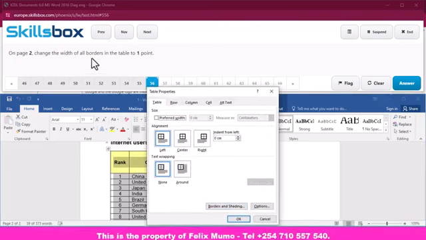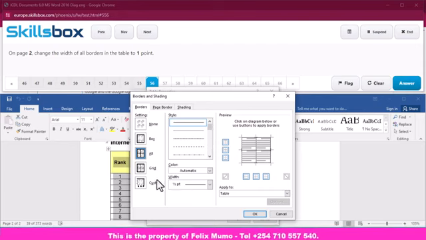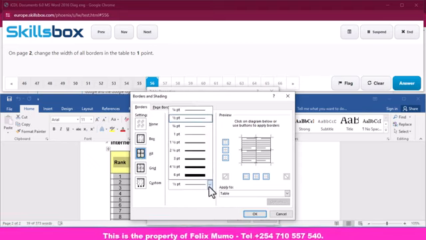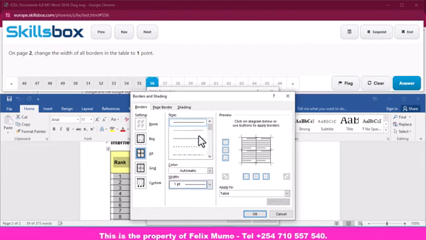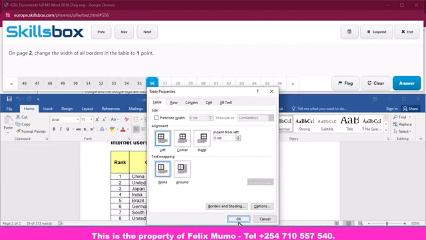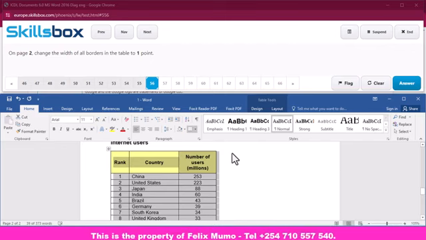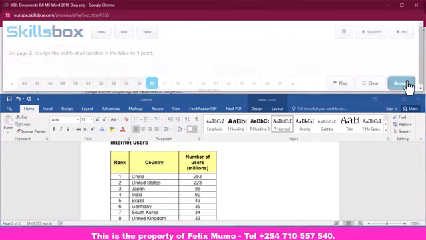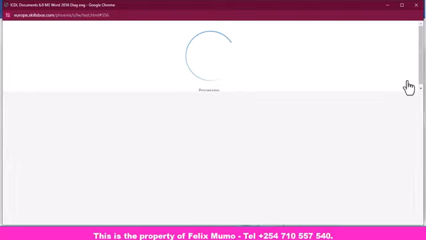Since we're changing all borders, you go to borders and shading, here. So you click borders and shading, and then you select all. Ensure all is selected. Then since we want to apply the width of 1 point, you need to change here to 1 point, and then you click OK. It will be applied, and then click OK again. We are now done, so click answer to continue.